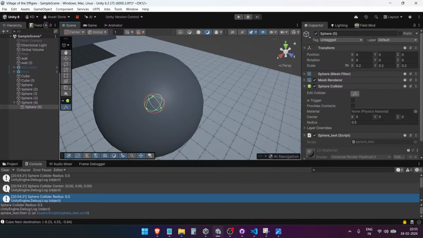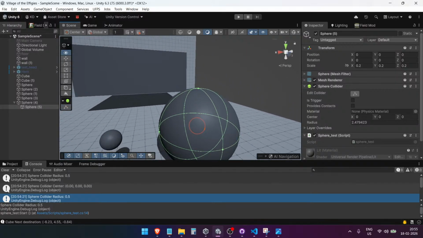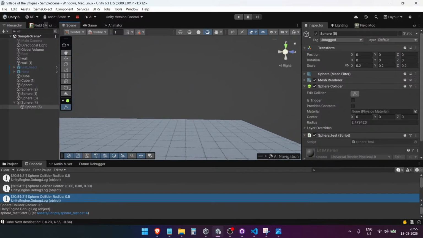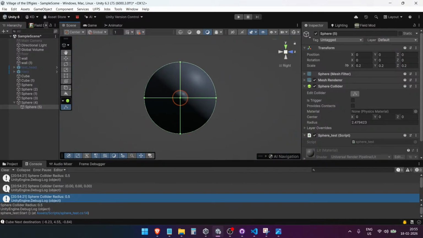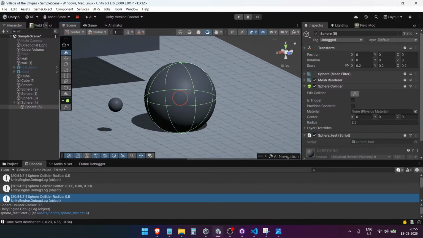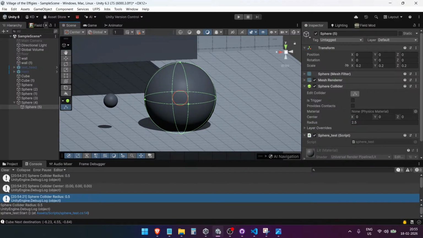I'm gonna try to make it contain the bigger square. So it's kind of that. So it's half. Yeah, it makes sense. It's half of the scale of its own scale.